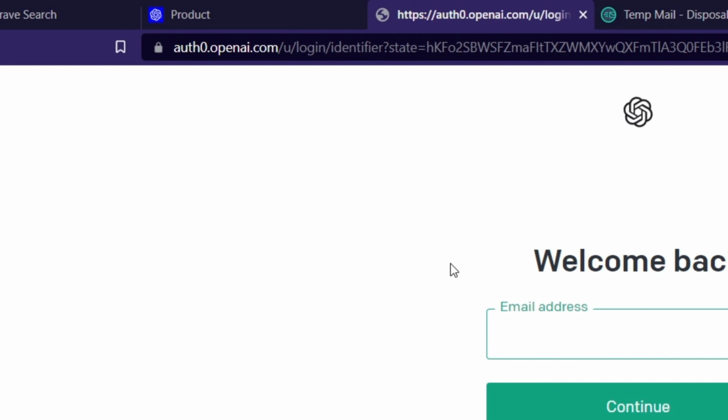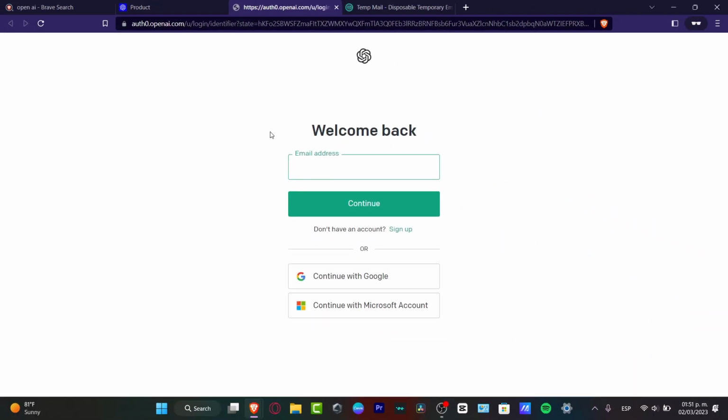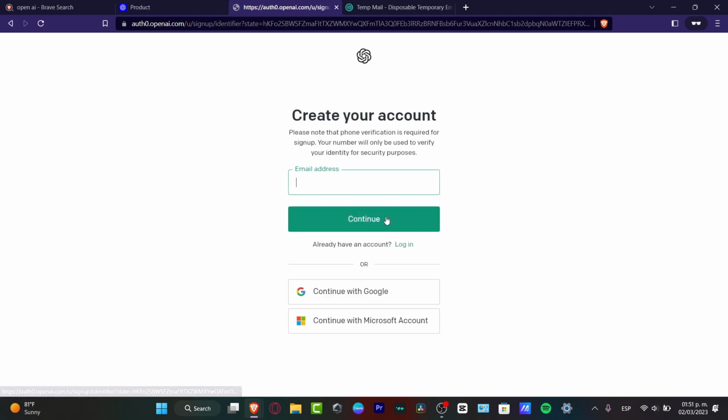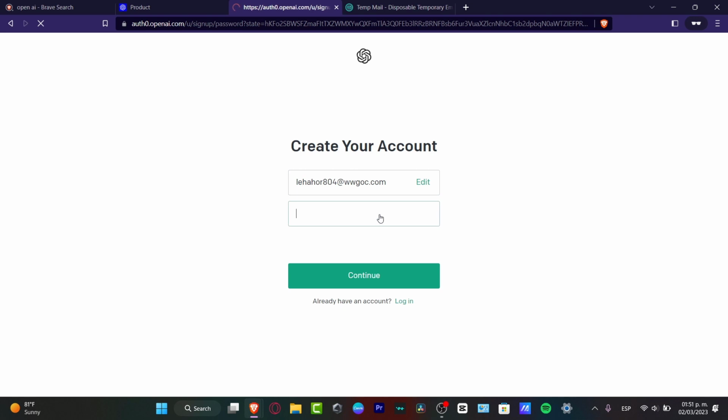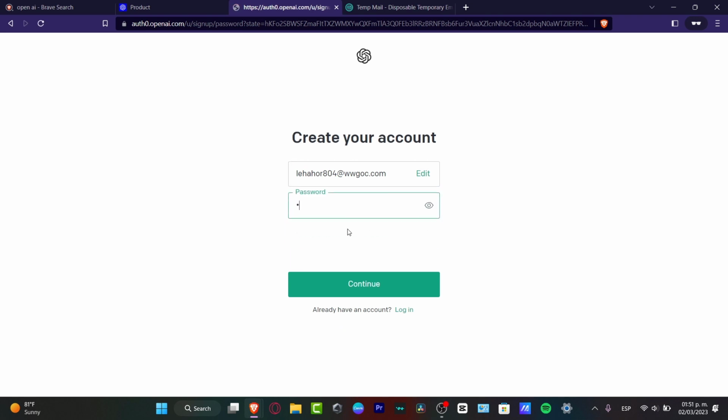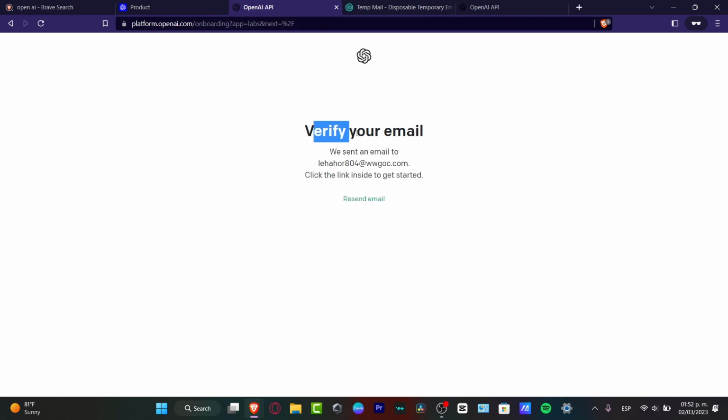And now, for security purposes, in order to get started, we have to get an account totally for free. So you want to either type an email address or choose the option that says sign up, so we can input our email for the first time and hit continue. Now it's going to ask to create a passcode, so you want to choose a strong passcode and hit continue once again. Lastly, as you can see, it says verify your email. So you want to go directly into your email and click the link that was provided to your personal email.